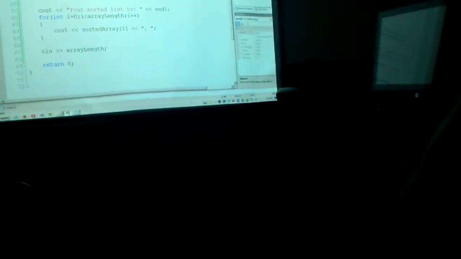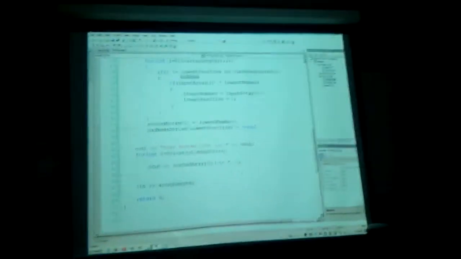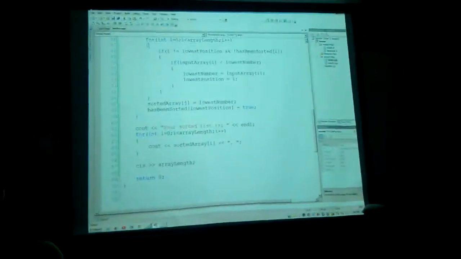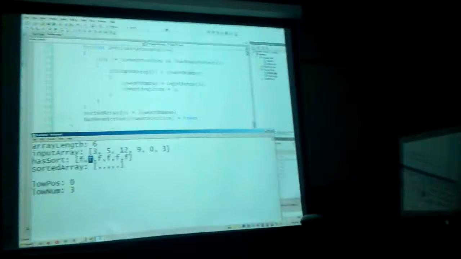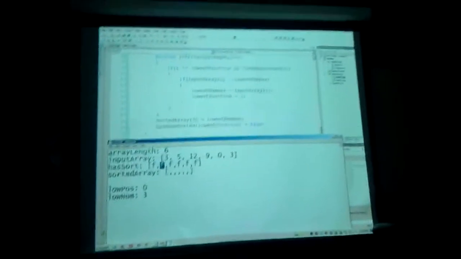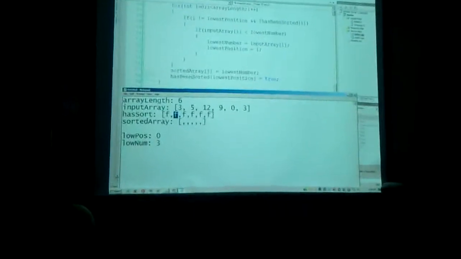So this statement skips, and it says, oh, I'm done. Add 1 to i. i is now what value? 1. Does 1 equal lowest position? No. So it's going to evaluate the second part of the if statement. The value at position 1, right, this is the 0 spot, this is the 1 spot. Is that just false or true? False. So this will now execute.